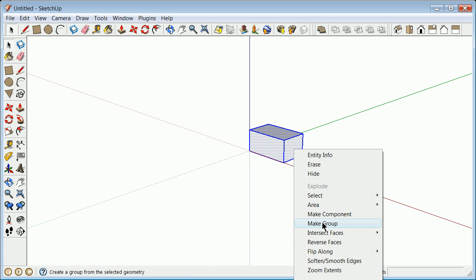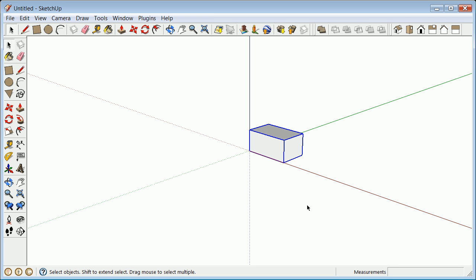right-click, and make a group. There is no direct analogy to groups in AutoCAD. However, you can think of them as lesser blocks. When you group things in this program, and you need to do it a lot, as you would in AutoCAD when you're doing complex work with many different objects, when you group things, you make it easy to move them around without screwing them up.